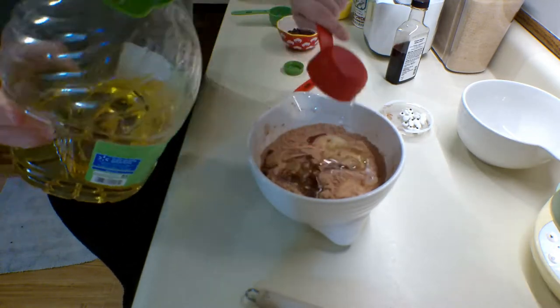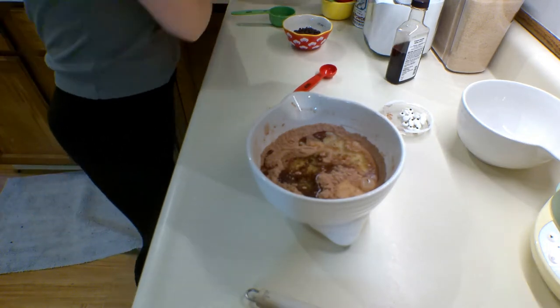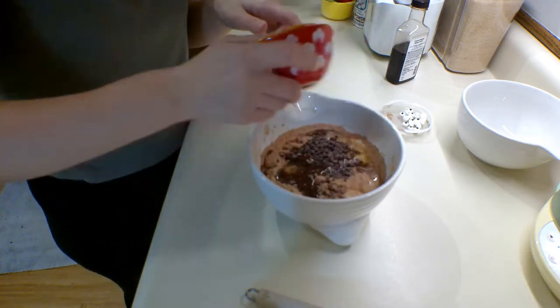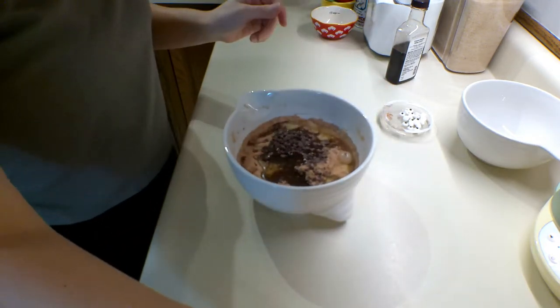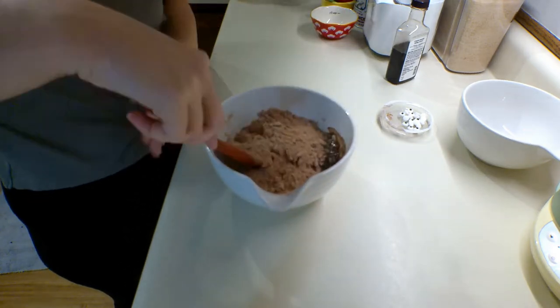then go ahead and add in all of your wet ingredients and just slowly fold the dough over, working it together until it comes into this nice sort of dough that you'll see. It pulls away from the bowl. It doesn't stick. It's very easy to work with.